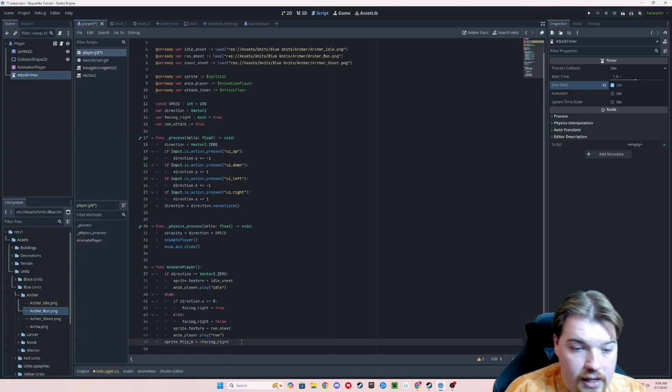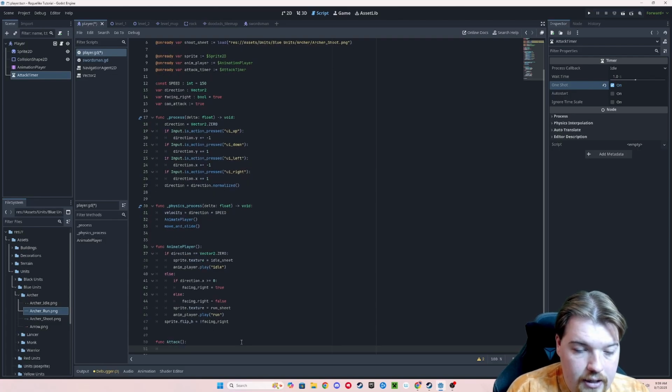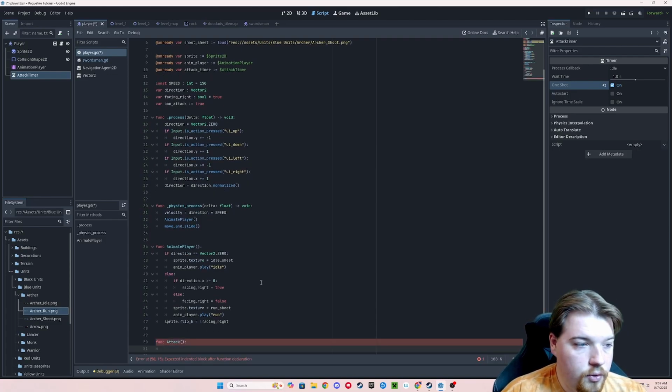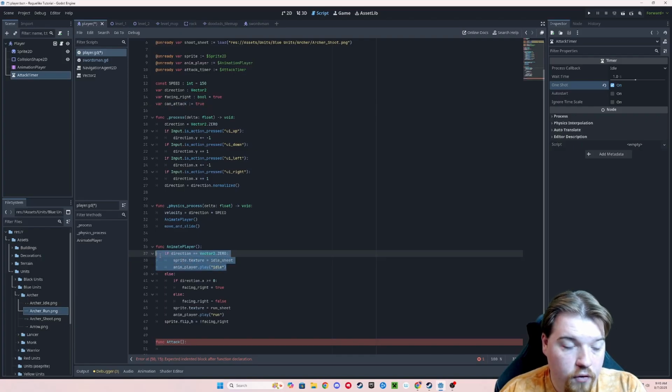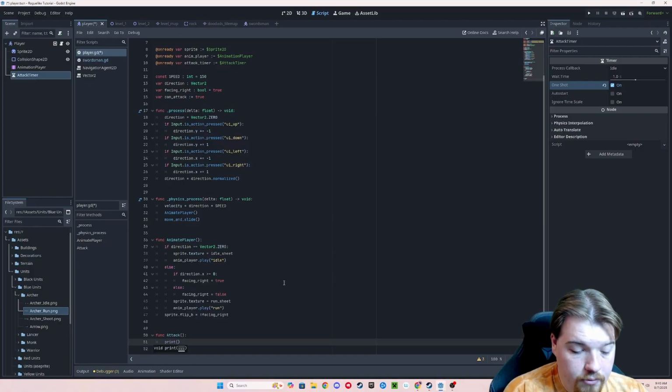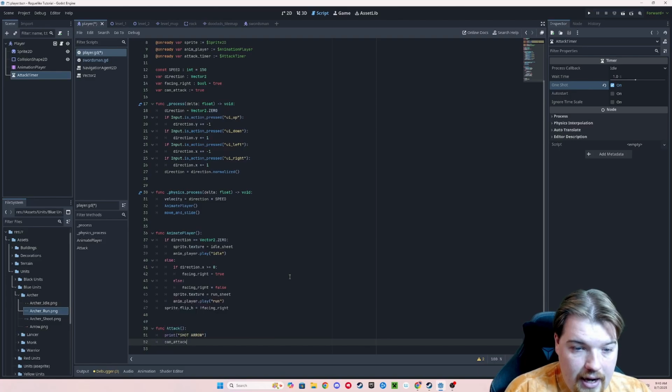I'm going to go ahead and create a new function called attack. And in this function, I'm basically just going to spawn an arrow, and we'll talk about how to do that. Set everything so that arrow flies at our enemy. And then I'm going to start our attack timer and set can attack to false. And then we're going to use whether this is false or true in our animation for whether we're playing idle or attack. So for the time being, I'm just going to say print, and we're going to say that we shot the arrow. I'm going to say can attack is false, and I'm going to say attack timer dot start.